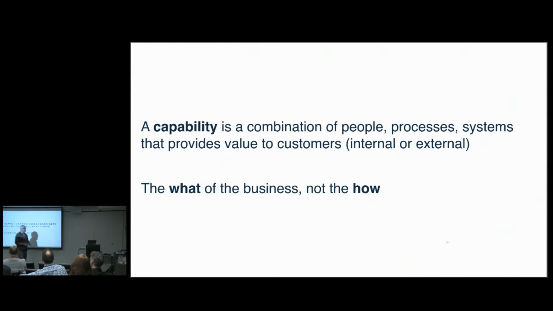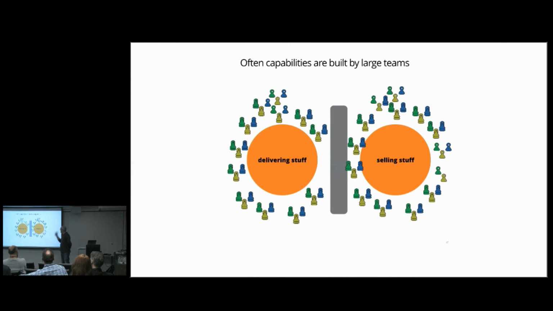The problem is when you drill down into these different levels of organizational structure, you start to see issues. This is an example from an online retailer I worked with, selling train tickets. They had this really nice split. They had a capability separated by two oceans. One capability in London, one in India. One was building the capability for delivering stuff, one was building the capability for selling stuff.